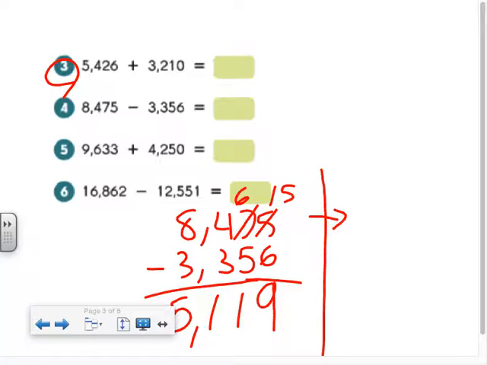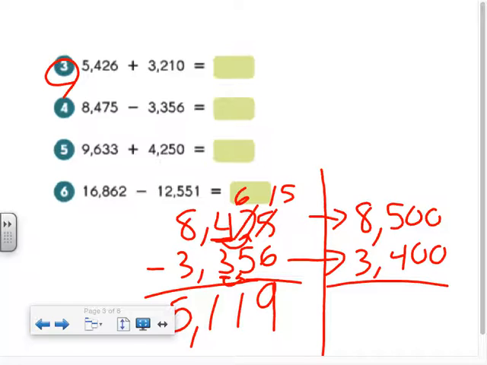Now I'm going to round. Since we did 1,000, I'm going to do the hundreds this time just as a review. So if I'm rounding to the nearest 100, this is the place value I'm changing, and I have to look behind it. Well, that's 5 or above, the original number. So I am going to round it up to 8,500. This one, I'm looking at the hundreds. Oh, that's 5 or above, so I'm going to also round this one up. And I'm subtracting. Guys, look at your signs. It's the number one place we lose points. And I get 5,100. Wow, those are super, super close. Then I probably got it right. My answer is reasonable.